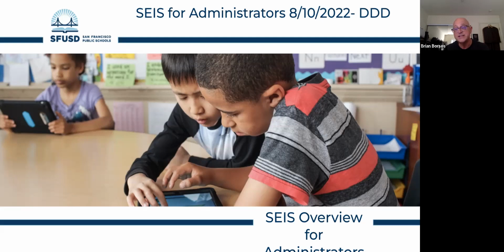The nurse would be adding any health plans or any health conditions, and they would be doing that on that notes and attachments page that's part of the SEIS document and not directly into the IEP document, but it's part of the plan, and they should know how to do that.